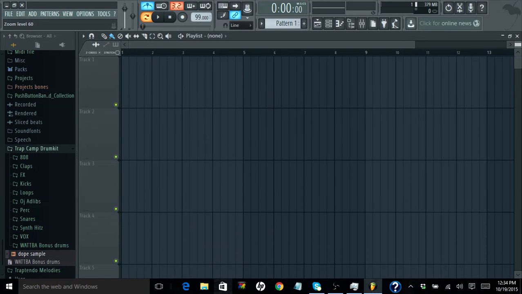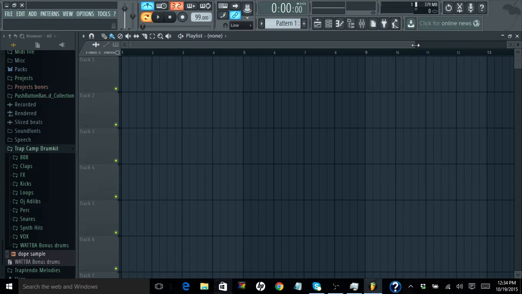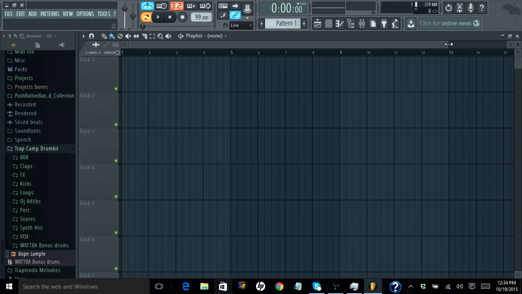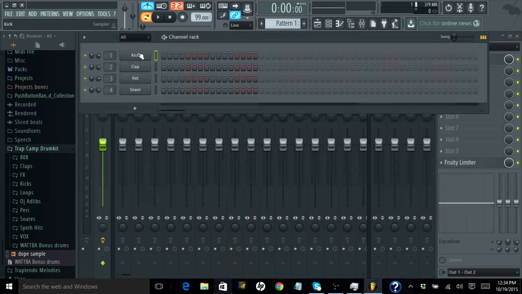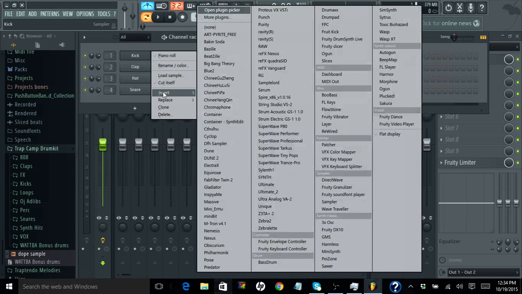If I wanted to, I could use the chopping tool or whatever it's called, which is this, because my memory is bad. Today was a rough morning, got up late. Let's see, what is this called?